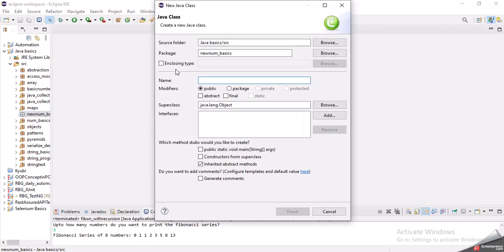Now I'm going to create a new class which is Fibonacci without recursion. Okay, so just printing the Fibonacci series without recursion, right?